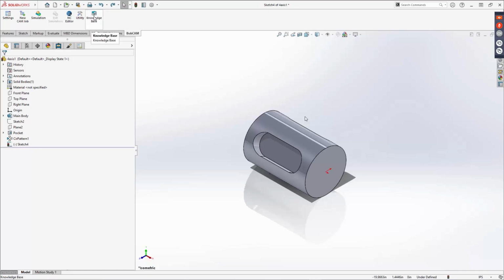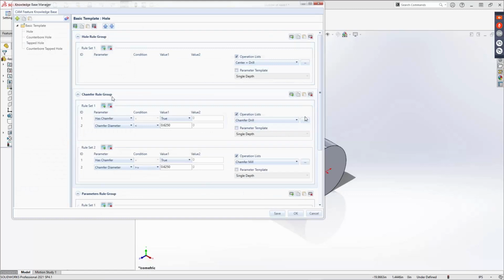Here you got our knowledge base. This allows you to adjust and set up hole recognition now in here. So you may want to use this to set up different values, rules, and parameters for center drill drills, chamfer mills, that kind of stuff.